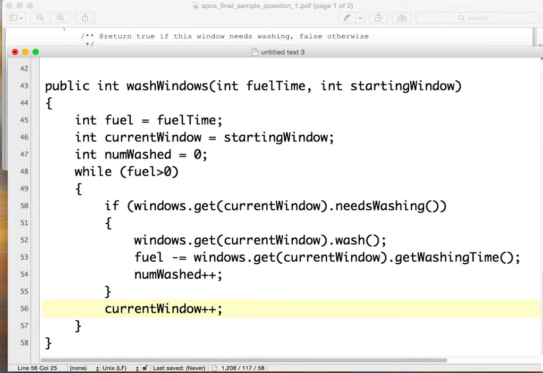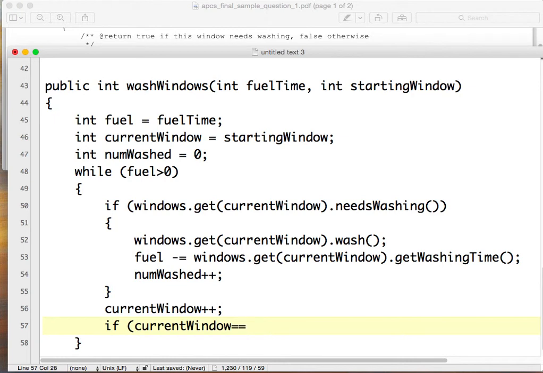Current window is just which window I'm on. That'll work most of the time. The one wrinkle, though, is, of course, when you reach the end of the last window, you need to wrap back to the beginning. The first window is number 0. So if current window equals, now if you were on the last one, let's say there's 10 windows.